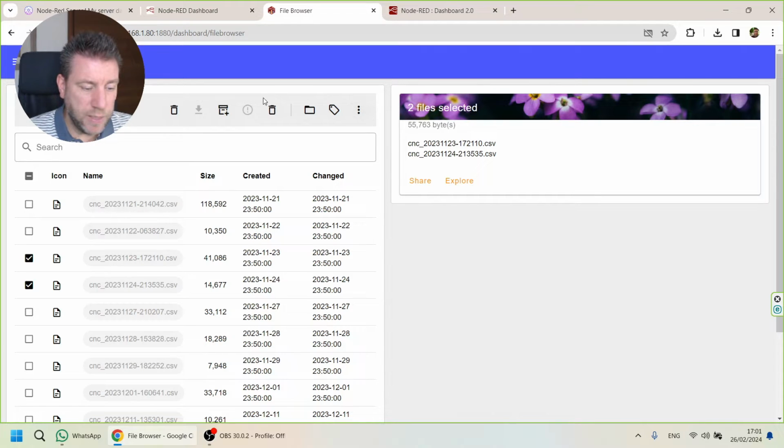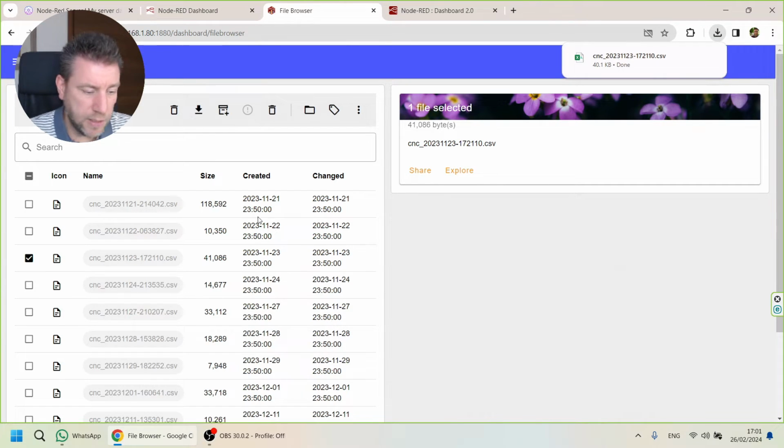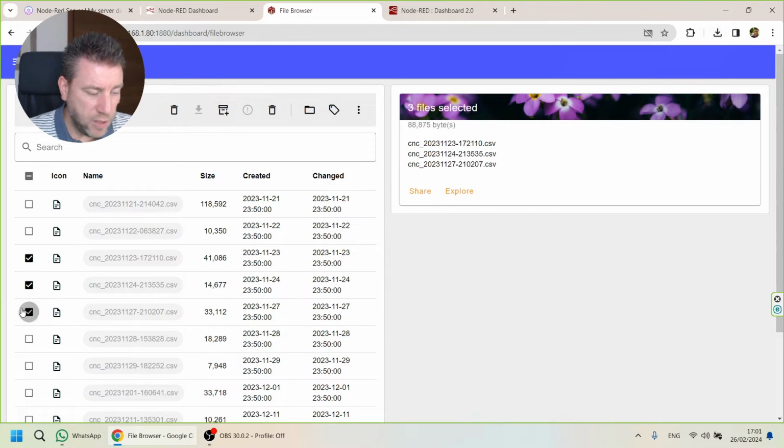And by the way, these icons are just here for sample. They are not used anymore. But if I want to download, yeah, download works. It does the download. And if I do selection, then you can see that it shows the file selected, the size, and it also shows the file names. Again, these buttons are examples here. They don't really do anything.